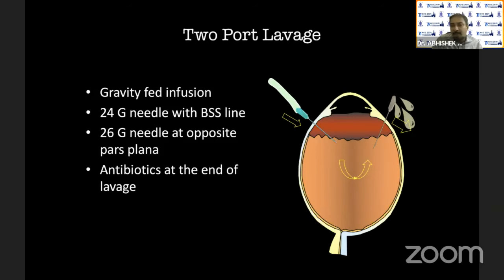And I keep waiting there patiently for at least 4 to 5 minutes. That makes sure that at least all the vitreous cavity fluid has been exchanged 2 to 3 times with fresh fluid. Not only does this reduce the bacterial load or the inflammatory load, it reduces the cytokines and the deposits that are happening at the macula. So you have a milieu that now has less inflammatory cytokines, less muck than before. It improves your view also.